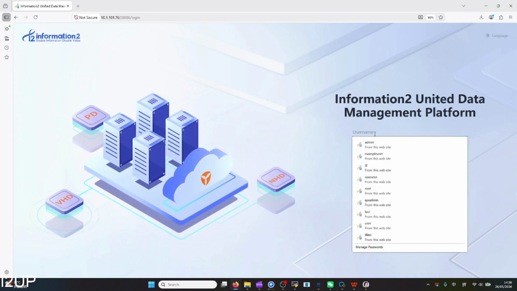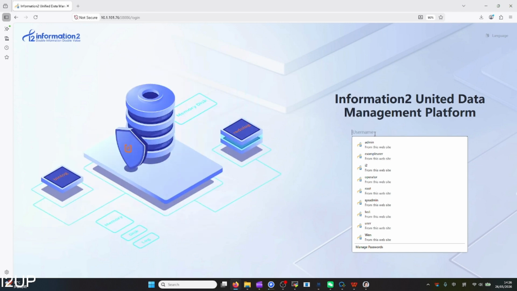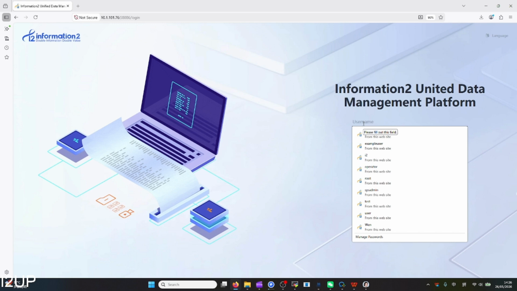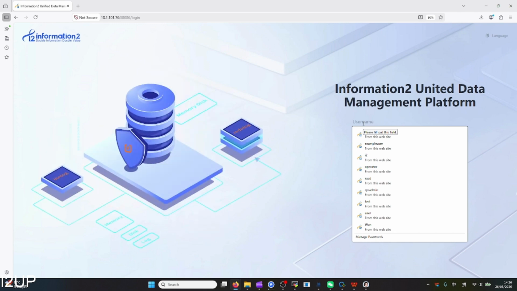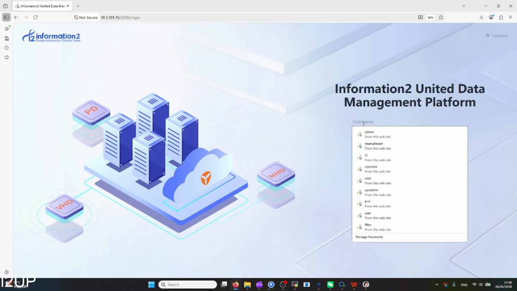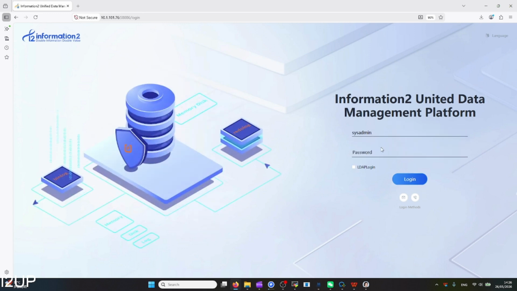So today I would like to demonstrate how to create a new account and assign the permission for it. Okay, so there's only one account that can create the different accounts. We call it the sysadmin.